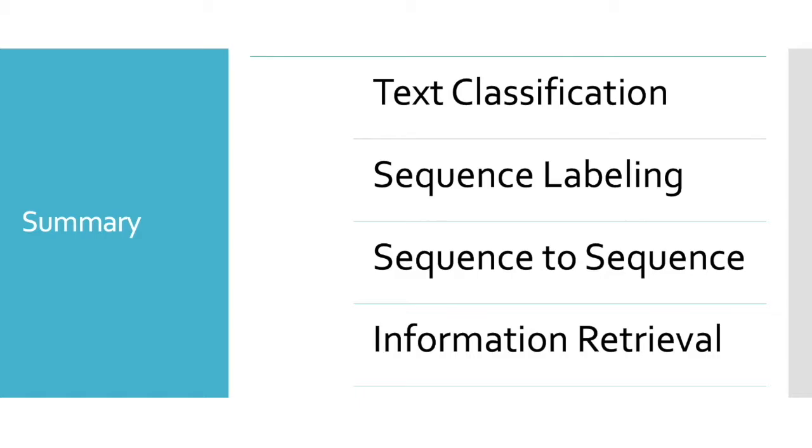So in summary, the 4 categories we talked about are text classification, which outputs a single label for a piece of text, sequence labeling, which outputs a label for each word or token in the text, sequence-to-sequence models, which have inputs and outputs of arbitrary lengths, and information retrieval, which is essentially full text search. There are some areas that I didn't cover. I didn't touch on unsupervised models at all, but in my experience, the majority of practical NLP applications can be modeled as one of these 4 categories, and for more complex problems, a combination of them.